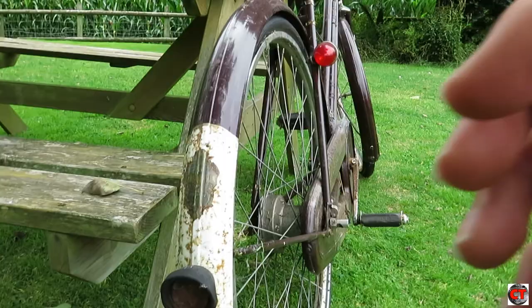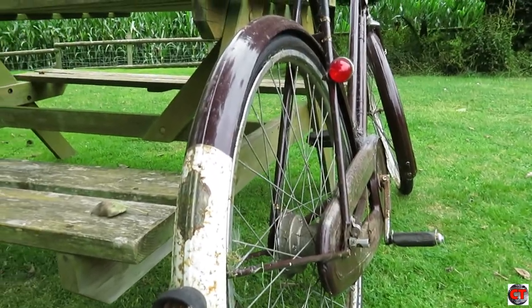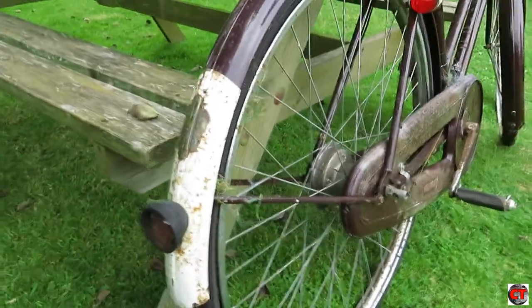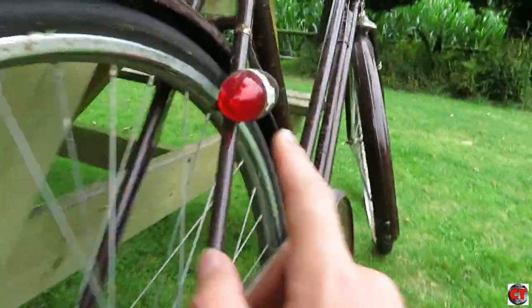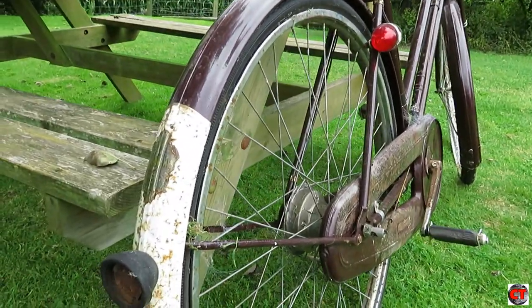I'm not sure how effective it was. I'm sure it wasn't that effective. But say a car was coming up behind you with, of course, its dimmed lights, it would hopefully be able to see you a bit better because you couldn't have any of these on. Now that makes me think that this bike could be sort of wartime.